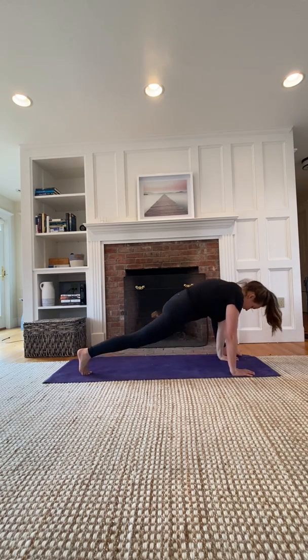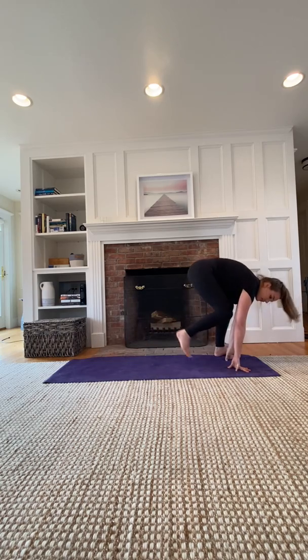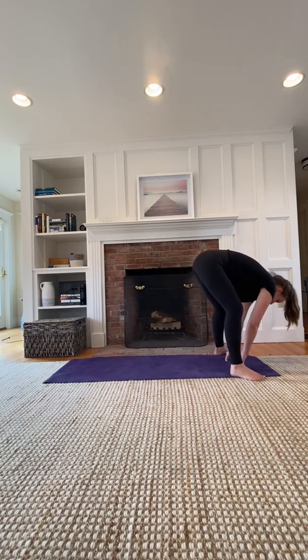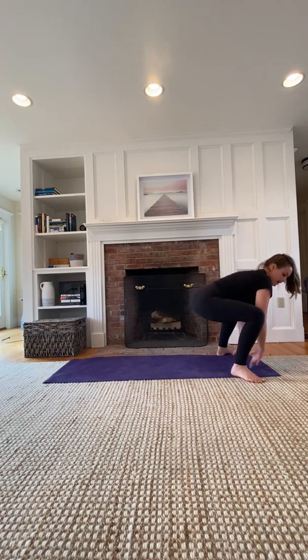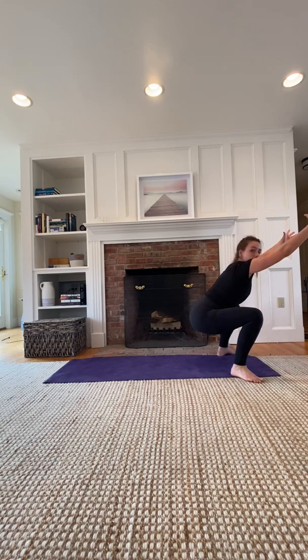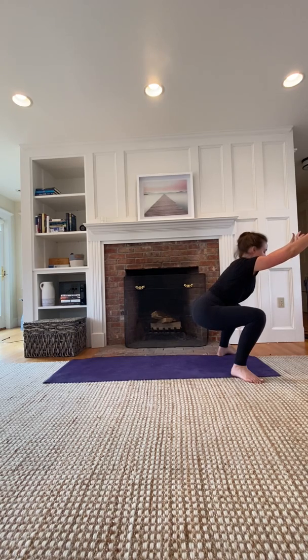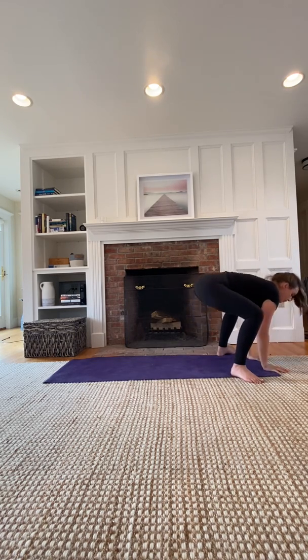Tuck your right toes, lift your right knee. Look forward. Step your right foot outside your right hand. Malasana, Yogi Squat. Hips are gonna sit low. Chest is gonna lift. For this one, let's even bring our arms up overhead. And then keep grounding down through the heels. Try to press your thighs out so the inner legs, the outer hips are super active. Full breath in. Hands down, forward fold.